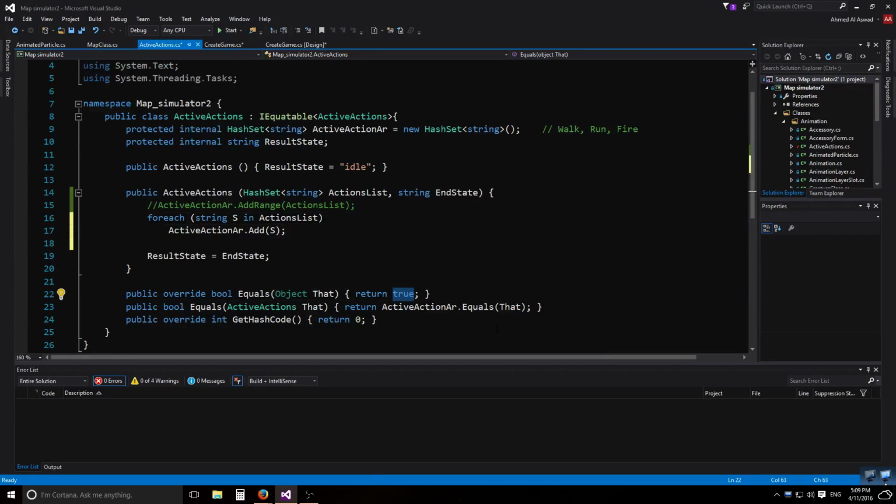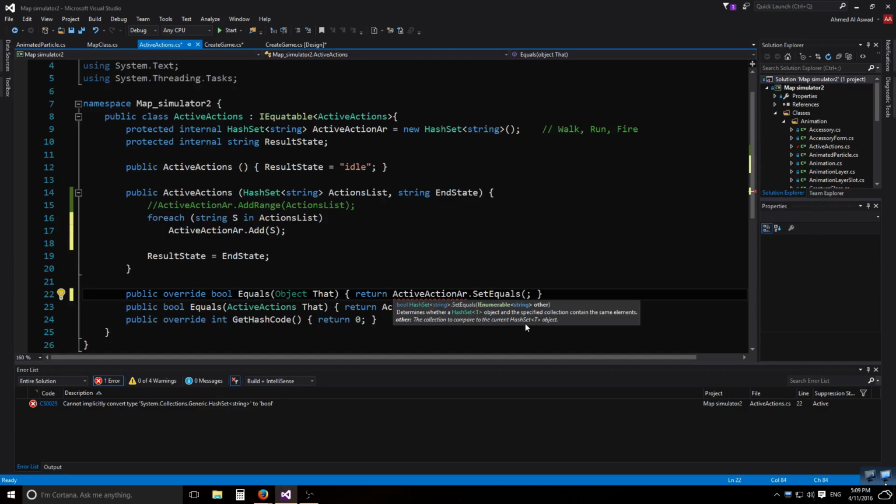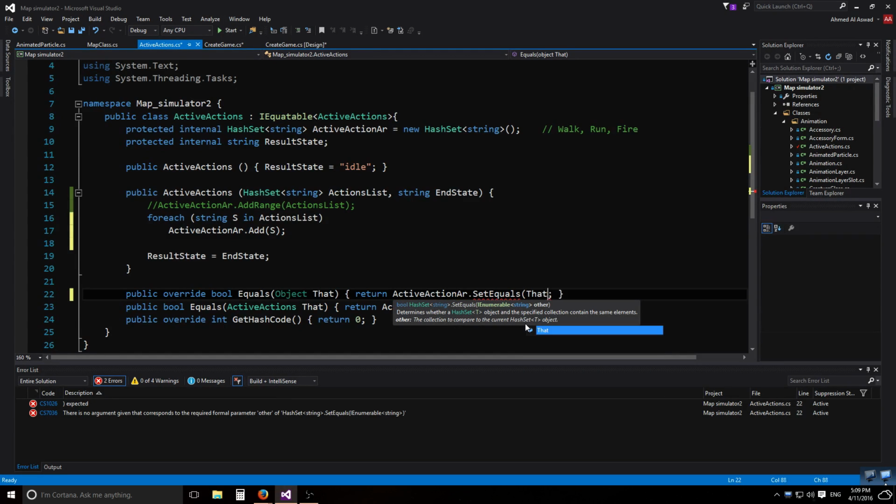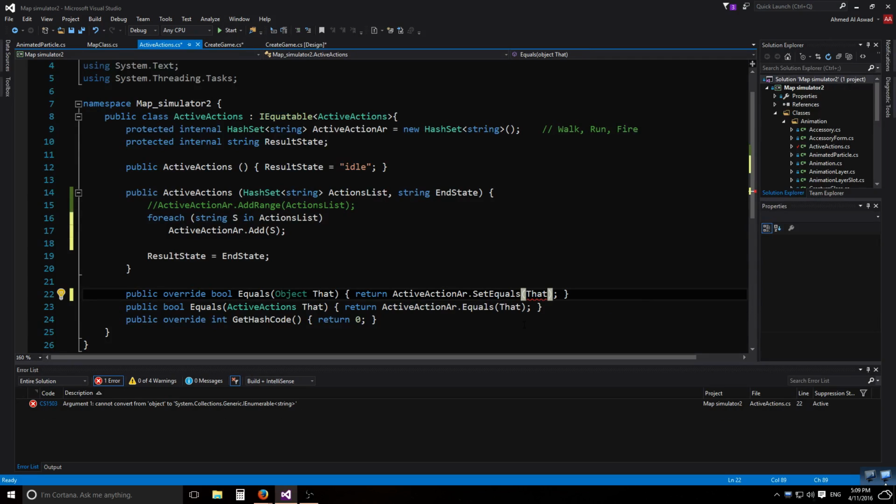So apparently all I need to do is to take the active action and do that. Crap.